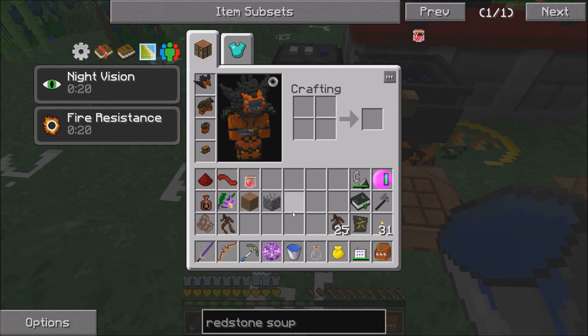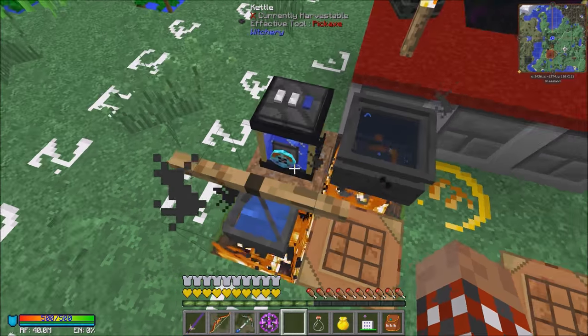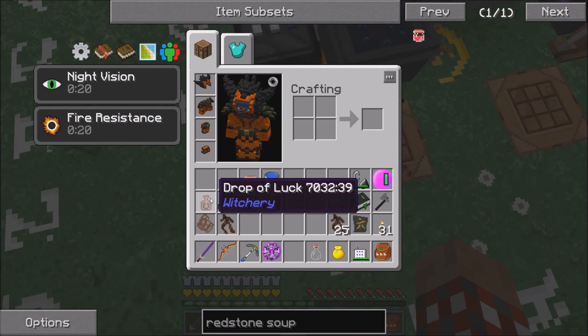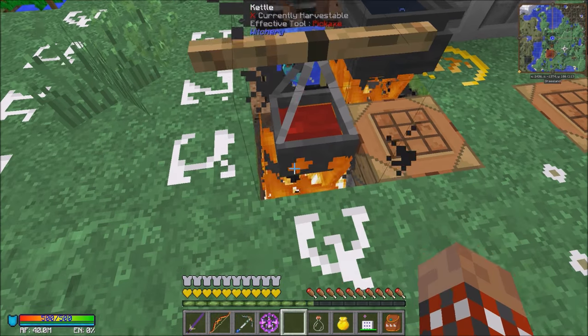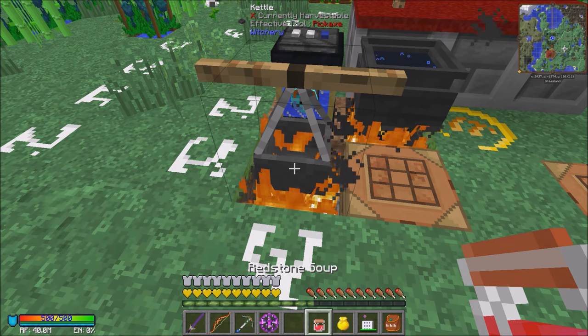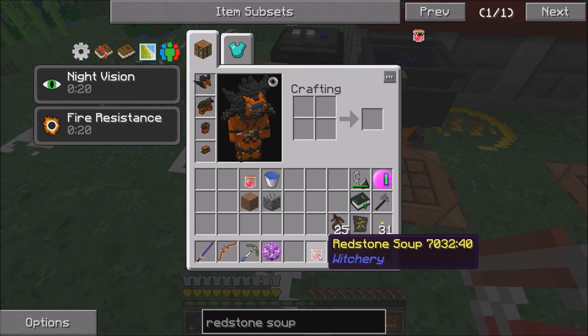Let's hit that with some water, and let's do that again. Ooh, I can actually stand on top of it. Okay. And green happy bits, I guess. There's my two redstone soups.